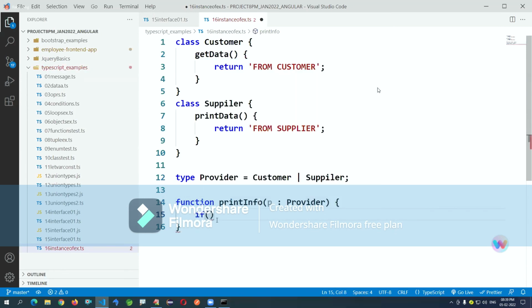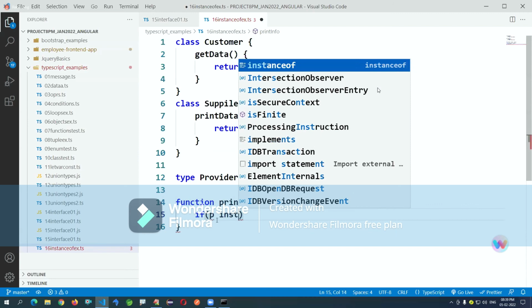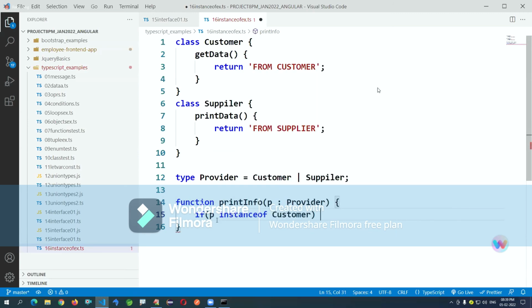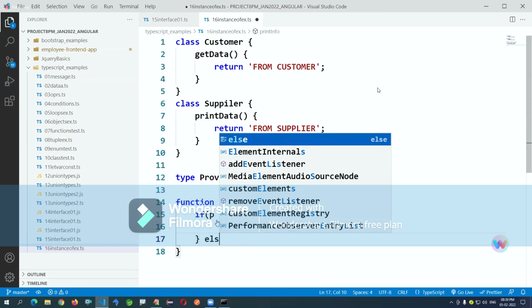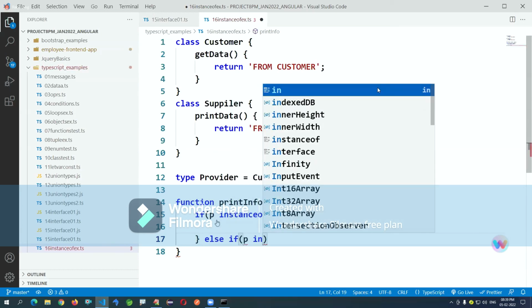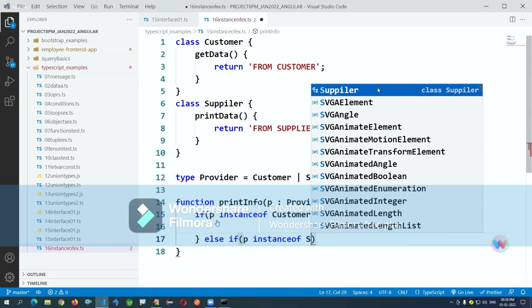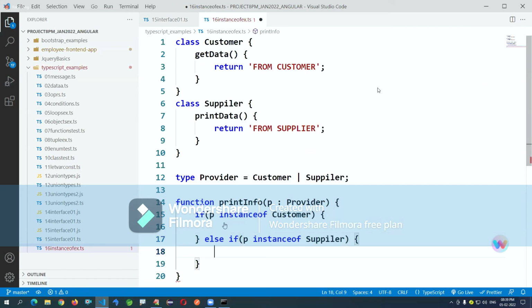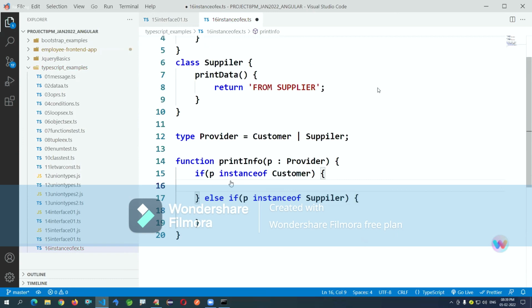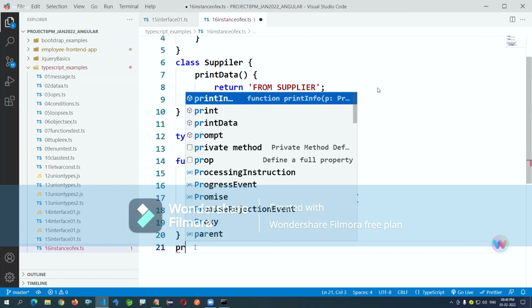Now if P instanceof Customer, else if P instanceof Supplier, like we are going to use. Then P.getData here, P.printData. So it's printInfo.